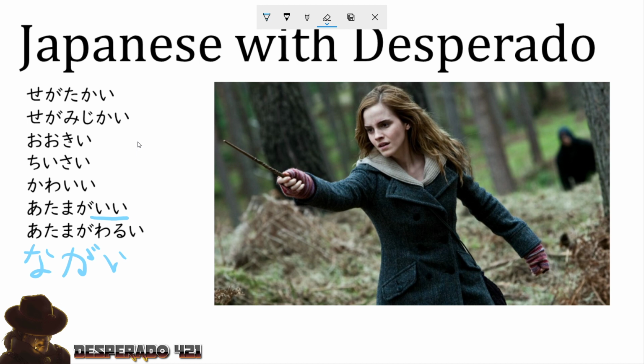So that way you would know which ones on these would be particles. As an example here, we have ga right here and you have taka. You wouldn't get confused because you would have this written here instead of this. And you'd be like, seiga takai. So you wouldn't actually see the ka inside there, even though you would be saying the sound ka. And that's why kanji is used. Makes sense. You made kanji make sense for a second. Impressive.